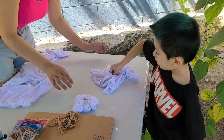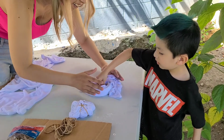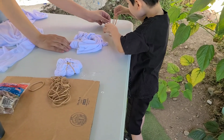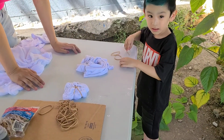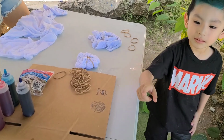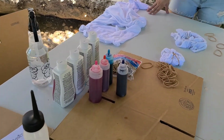Yeah, more. More. Okay, now put more. You know you're going to have to open them way more. More rubber bands. Good job. Look, Kira, you could use this for the baby. Well, we have more. Go, put it. I need more. You want the small ones? But they're probably too small for your shirt.